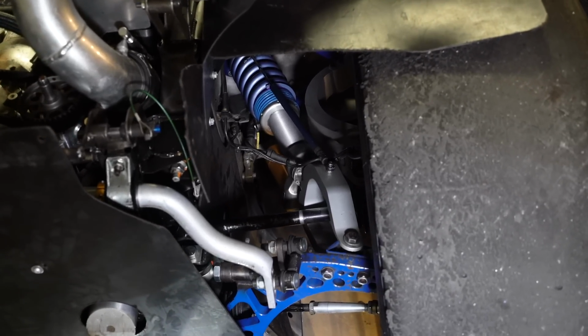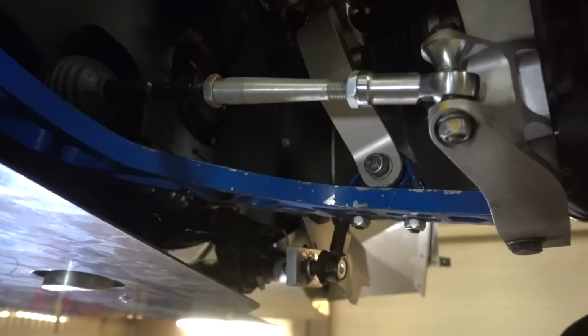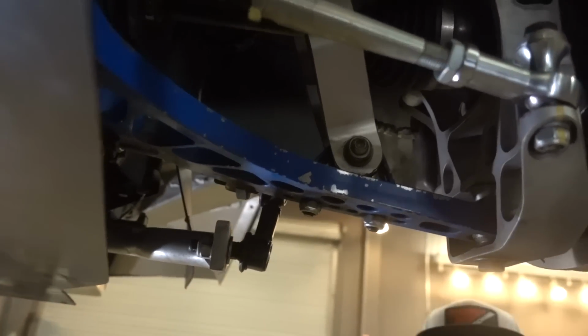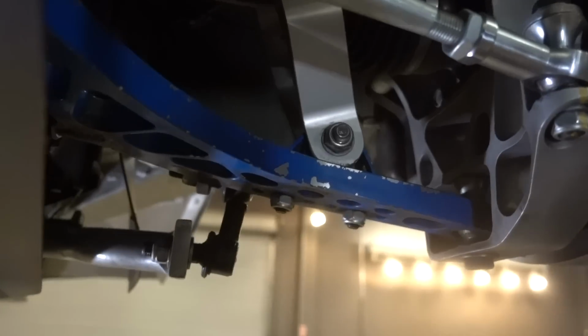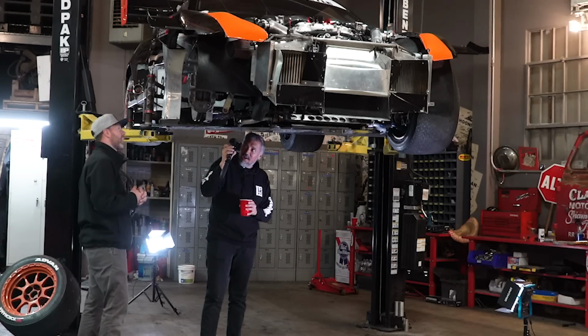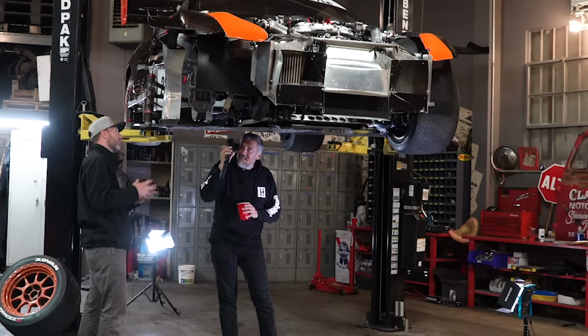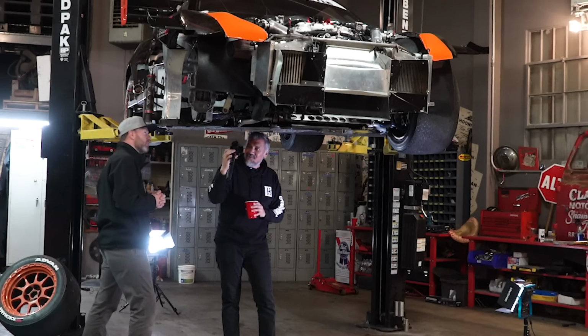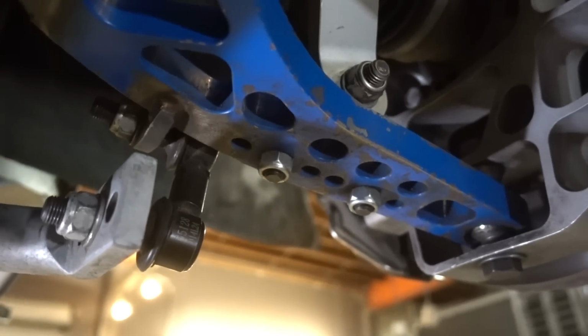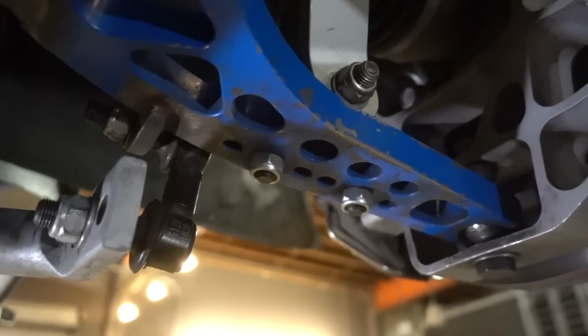I got in contact with WiseFab. You know, we've pretty much dominated the drift world. We're looking to make some more grip kits. We worked with those guys to develop this, and it's an off-the-shelf package now. You can go to WiseFab and buy it for any street car. It bolts in the factory locations. We use just a regular shock absorber that anybody else can buy as well. Every component you see on our suspension, you can go to a catalog and buy. There's no funny stuff going on, and clearly it works.